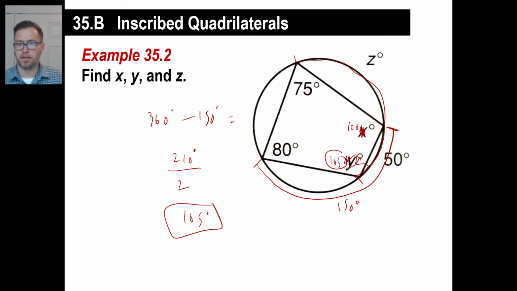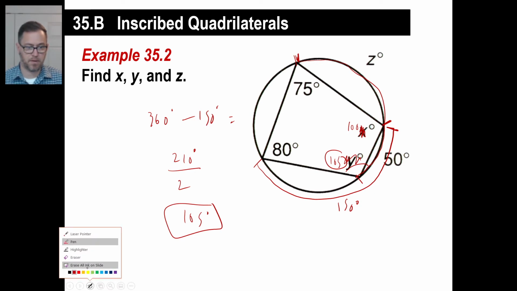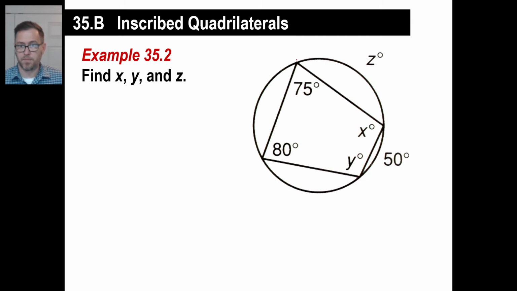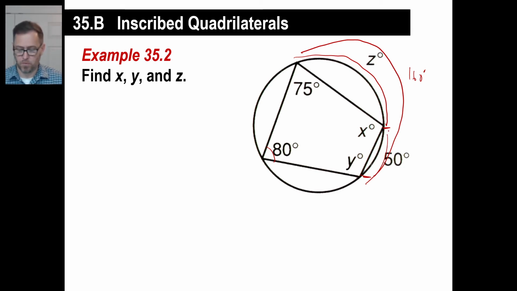Let's take a look at Z. Z is the arc from here to here. All right. Well, they give you... Hang on, let me erase this stuff here. All right. Z is from here to here. They already give you the 80 degrees. That cuts from here to here. That cuts into 160 degrees of the arc, right? If they already tell you from here to here is 50 degrees, which they do, that means that the Z has to be 160 minus 50 or 110 degrees.